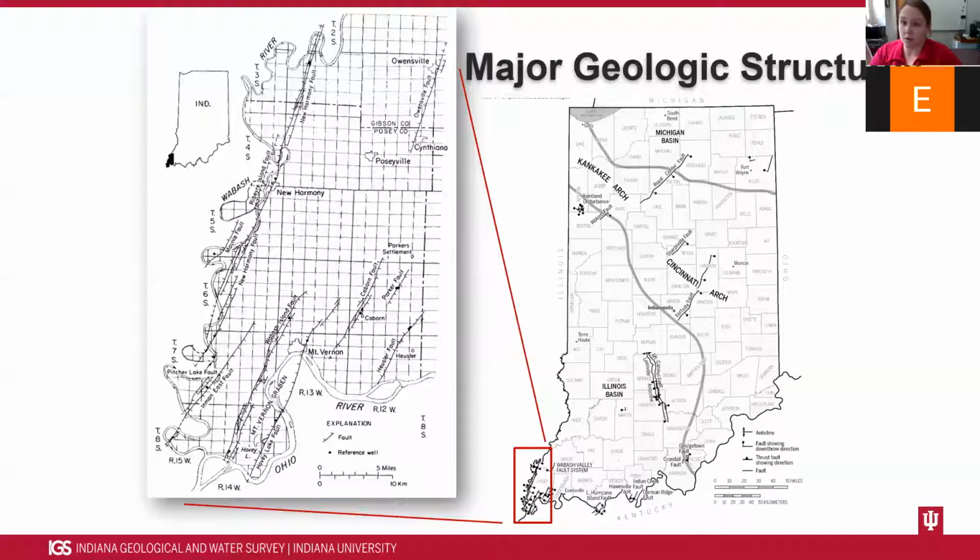California and Alaska are 1 and 2, and that makes sense. They're on tectonic plate boundaries. They get a lot of earthquakes. If you ask people, what states do you think of with earthquakes in the U.S., they would probably say either California or Alaska. But the central U.S. is sitting on two large fault systems, the Wabash Valley, which we talked about, and then the larger New Madrid Fault System, which is further down south, running roughly along the Mississippi River near Memphis area.